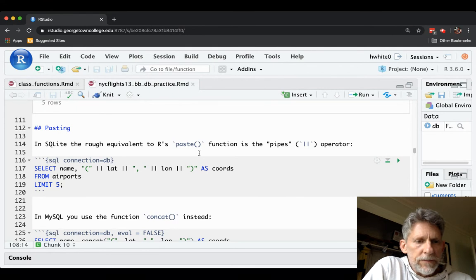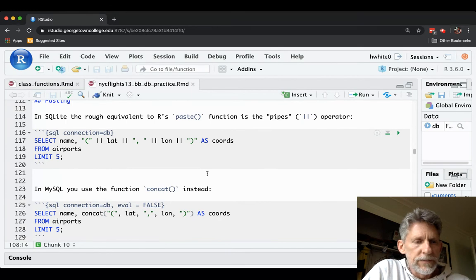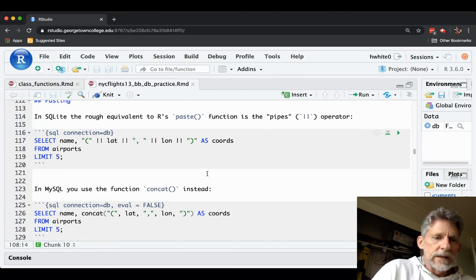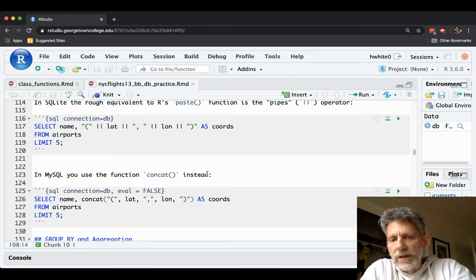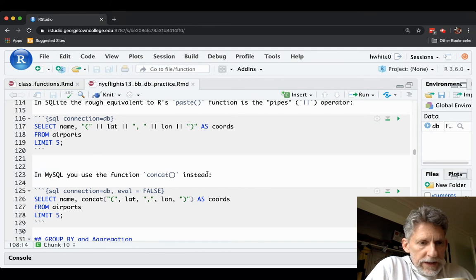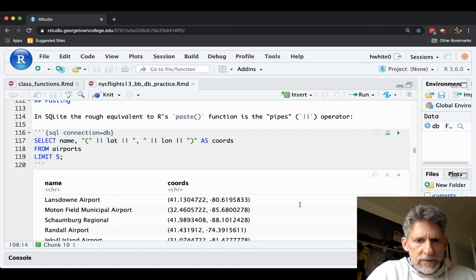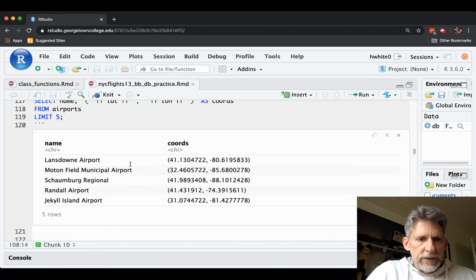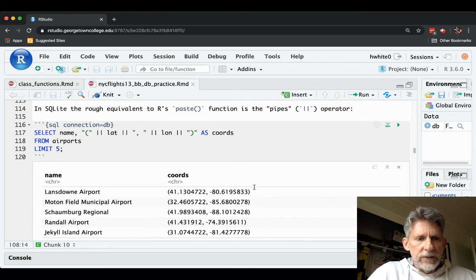What if you wanted to do something like transform some of the columns into something new? We have lots and lots of transform type of wrangling functions in R for dplyr's use. What about SQL? Let's check what this next code chunk is doing. Oh, cool. So for each airport, the location of the airport is given with an ordered pair of coordinates where the latitude is first and the longitude is second. How did we get that?